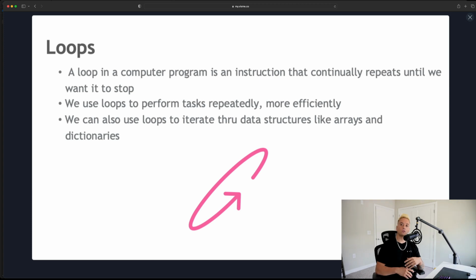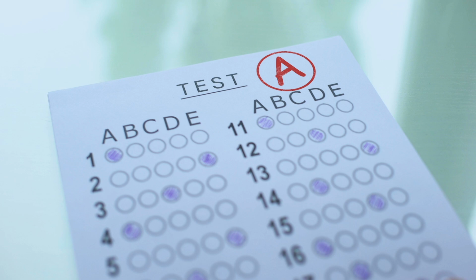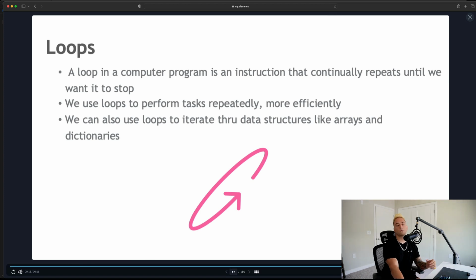Before we do that, I want to give you guys some real-life examples of loops so that we can better understand the concept. First off, let's imagine a teacher that's grading a stack of tests, right? She has to go through each individual test and perform the same operation on each one. She has to grade each test. She starts at the beginning and ends when she gets to the last test. So she repeatedly performs the same task over and over again. And you can imagine how a computer could do that much faster than a human being, right? Imagine you stick that into a computer. The computer could probably grade 30 tests in a matter of seconds, where a person might take hours to do that, okay?